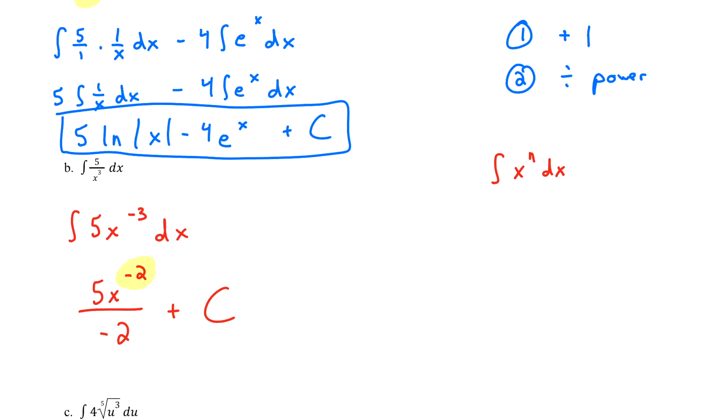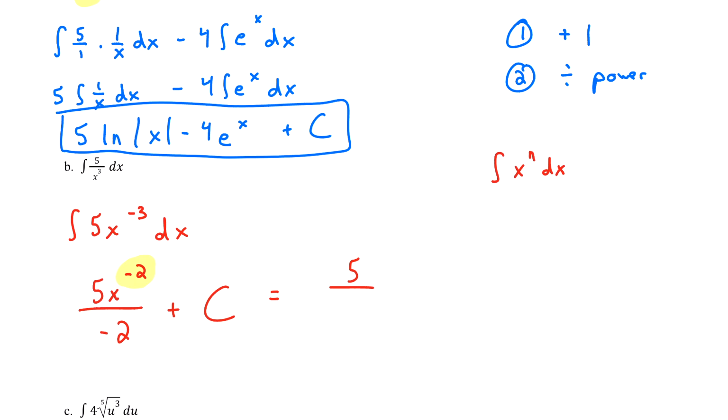And especially if we're going to be doing more work with our antiderivatives once we find them, we might be more comfortable working with positive exponents. So I would probably take a step to rewrite this as 5 over, and the negative sign can go anywhere. It can go in front of the fraction, in the numerator, or in the denominator, but I'm just going to stick it in front of the fraction. So I'm going to say negative 5 over 2x to the second power plus c.